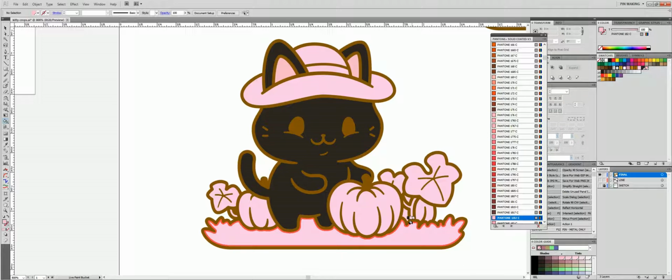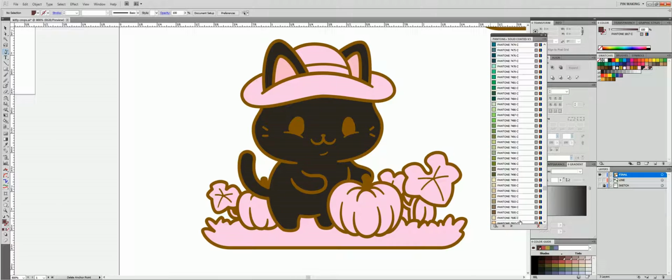After that, all you have to do is go back to the live paint and select expand, and then grab all your artwork again and do the merge option just one more time, because sometimes it splits fill areas into multiple sections if there's a tight area. So just make sure you merge it all at the end, and then you have your finished production line art ready to go.